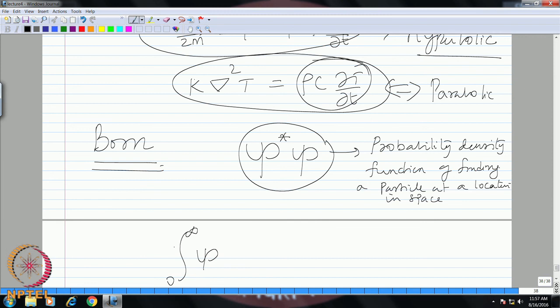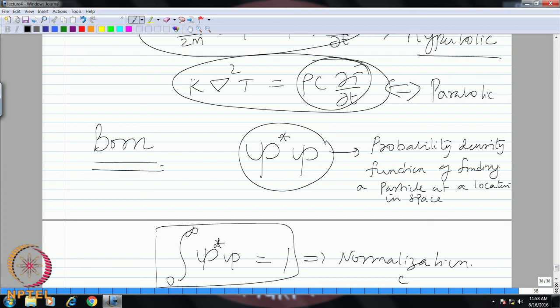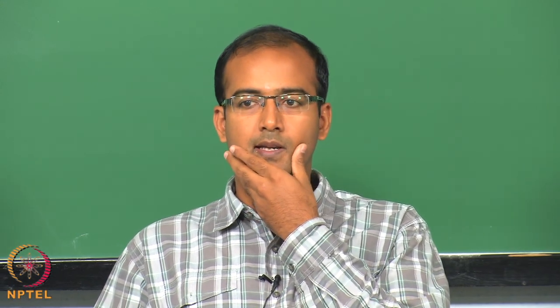And if there is a particle, it has to be found somewhere. So, according to the normalization, the integral of psi star psi should be equal to 1, because if there was a particle, it has to be found somewhere in the infinite space. So, this condition has to be satisfied. This is called the normalization condition. This should be minus infinity to plus infinity, because in space you do not have a coordinate system from 0 to infinity, it is minus infinity all the way to infinity. So, Born brought out the proper way of interpreting the solution.